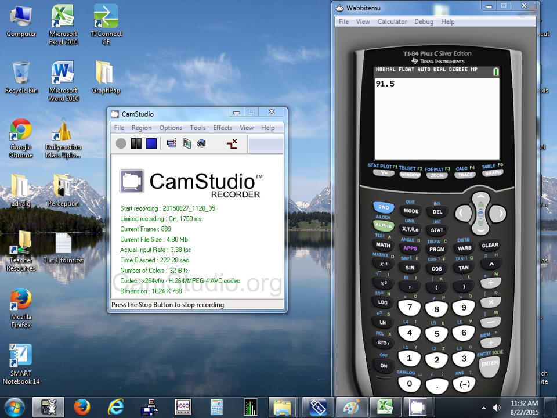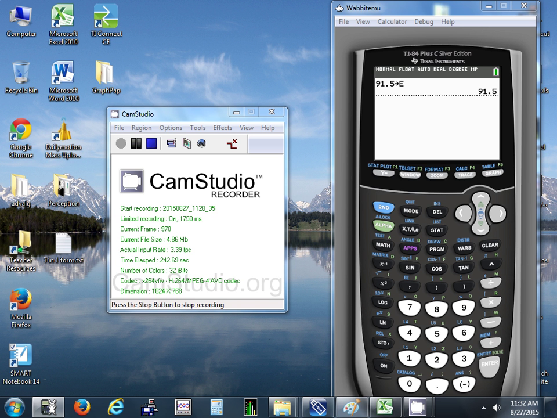What you can do is take that answer, press the store button, get a little arrow, and then press alpha and pick any letter A through Z. I'm just going to store it in letter E.